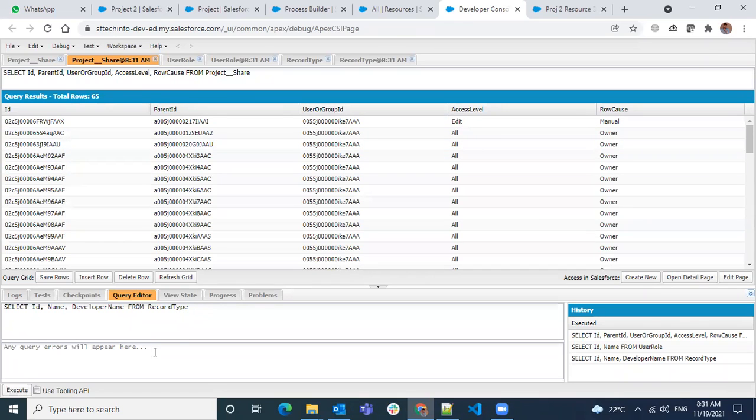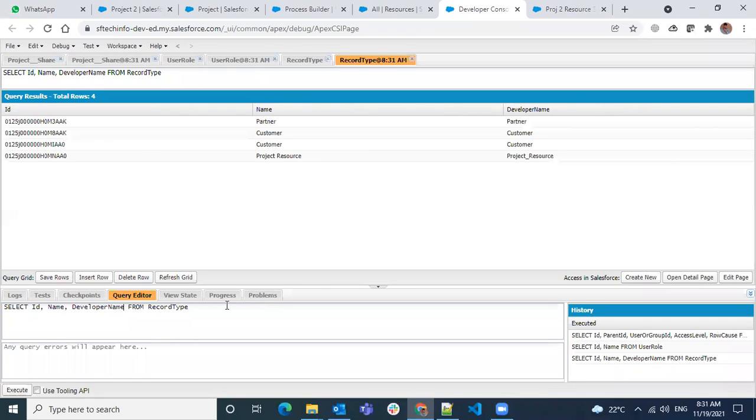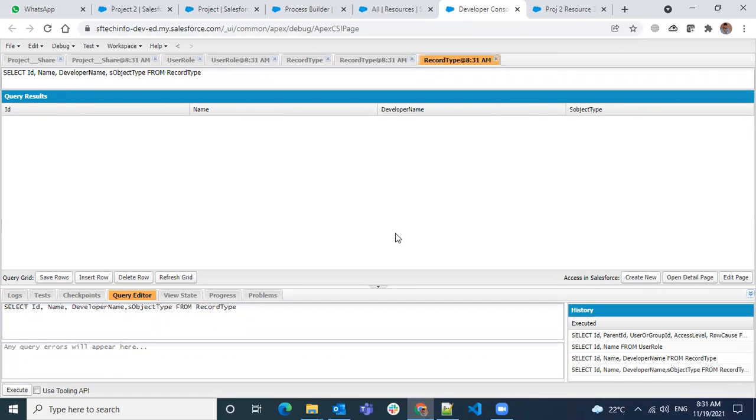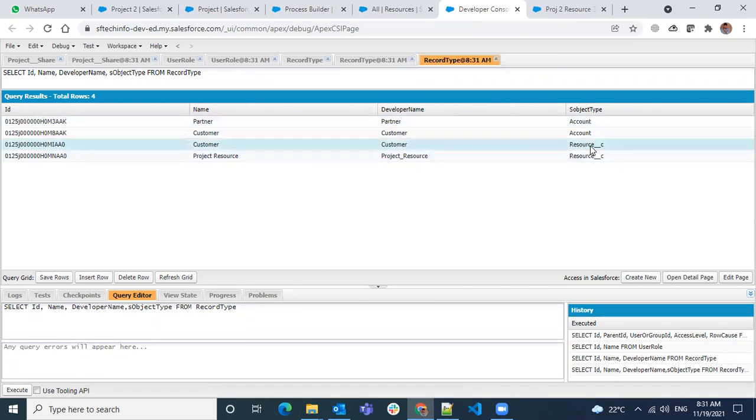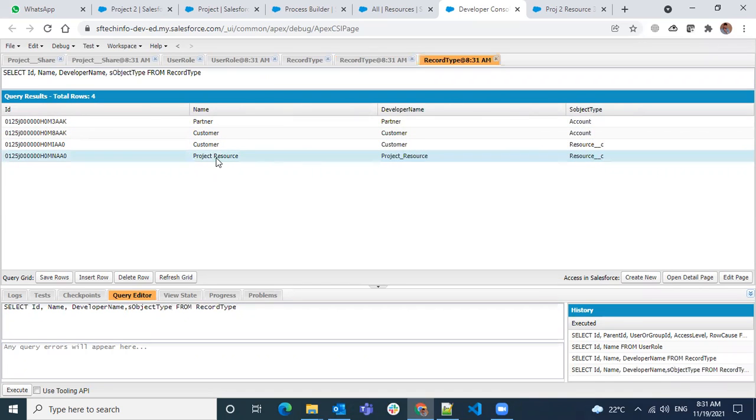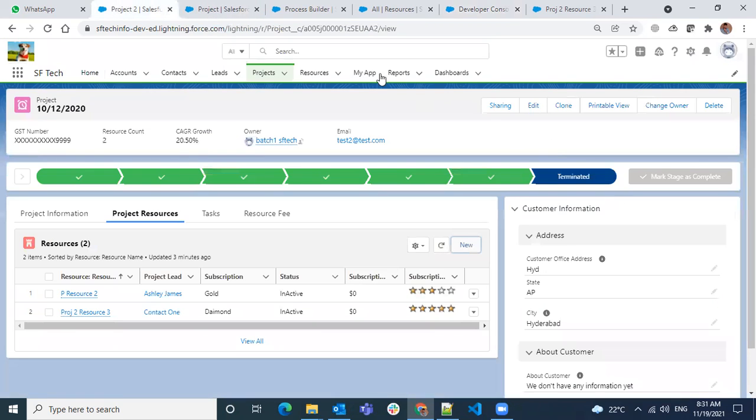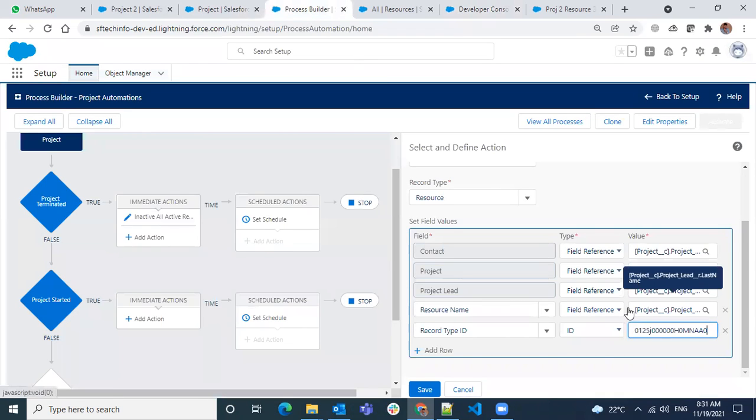It will be in this record type object, and here we have a subject type to define which object it is from, so that you will know. Okay, in resources, the developer name will be project resource, and this is the ID we need here. So hard coding the ID here.